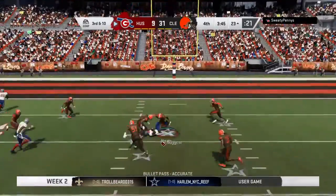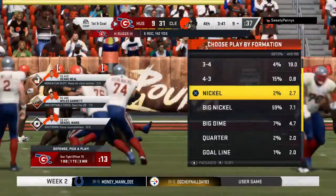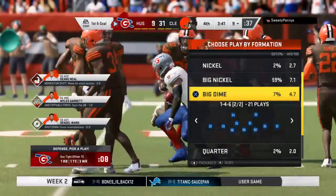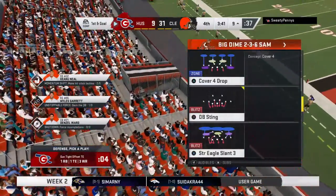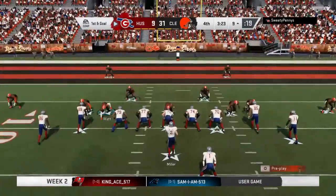Back to throw. Miller. This will be caught inside the 10. They're able to convert on 3rd down, and that sets up a 1st and goal. Well, we always hear about the connections some quarterbacks have with certain receivers. I think this guy has a connection with just about everyone. Didn't mind throwing it in there against double coverage to him. Shows some confidence, supreme confidence. Big-time confidence that he would make the play for him, and he did.